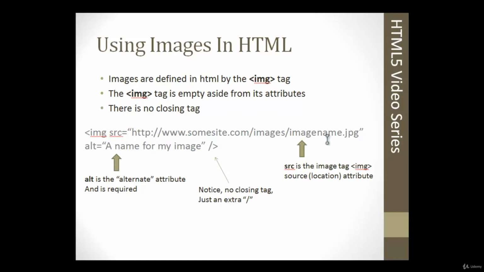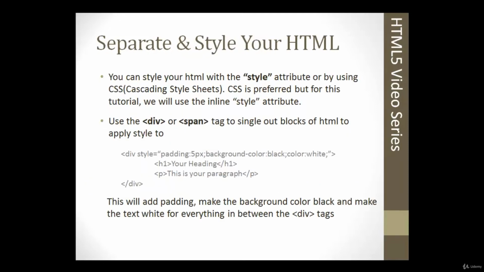So say you have a logo. You might have a logo on your web page, but if for some reason the server can't find the logo image, you could actually just have your company name as the alt tag, so that it would display the name as opposed to just being blank or anything like that.